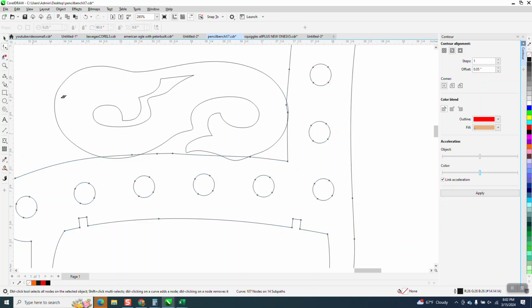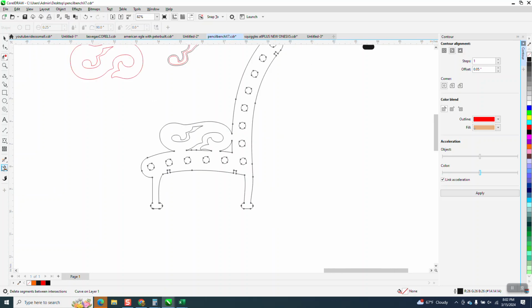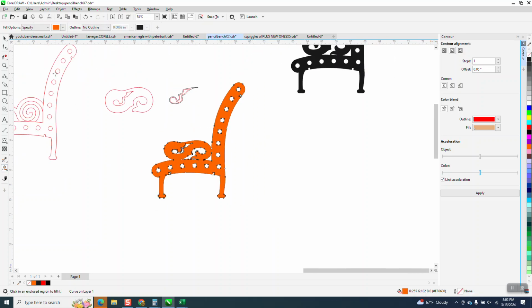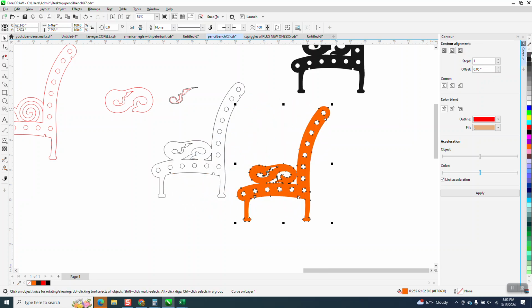That made it look a lot better. Then just take your virtual segment delete key and delete through there, but leave this and delete through there. Now look what's going to happen when we use the Smart Fill tool. You've got a completely different chair. Pretty good idea of the person using the letter S. I kind of wish I would have thought about that.